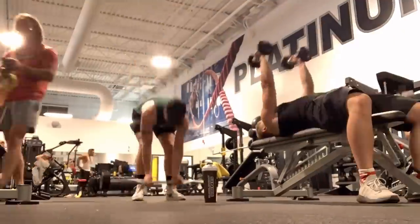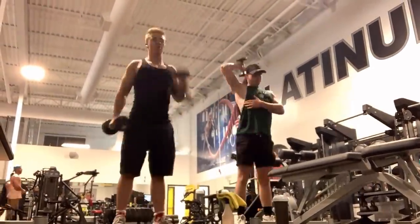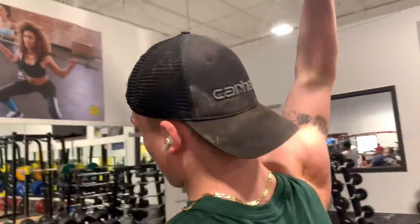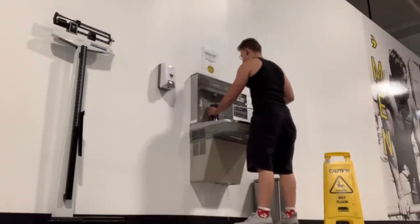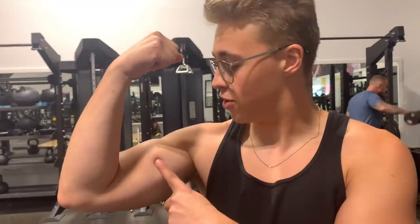If you've ever been to the gym or lifted heavy weights, you'd know that it gives you a pump, temporarily making your muscles physically bigger. However, I noticed that after a certain period of time I started to feel weaker. The weights went down, and when I went to flex, I didn't feel like I was able to flex as hard. But we weren't going to give up — we were going to do it like Rich Piana and see if we can get results. Whenever I flex my arm it feels squishy and it's so hard to flex, so I'm really curious to see how big it actually is.